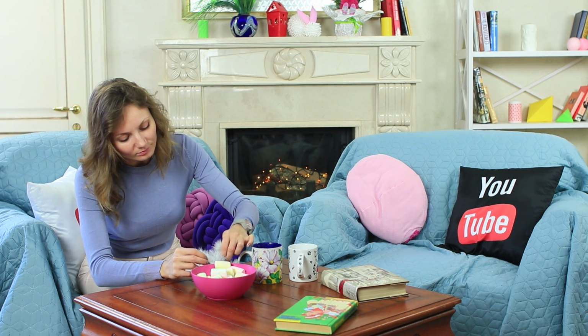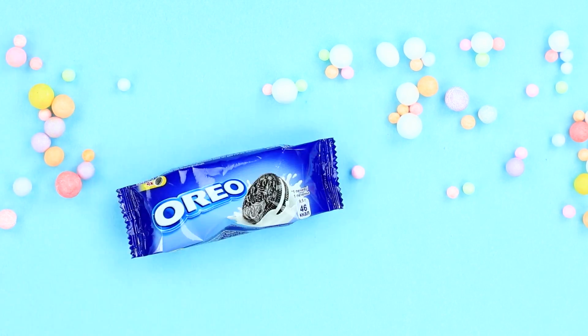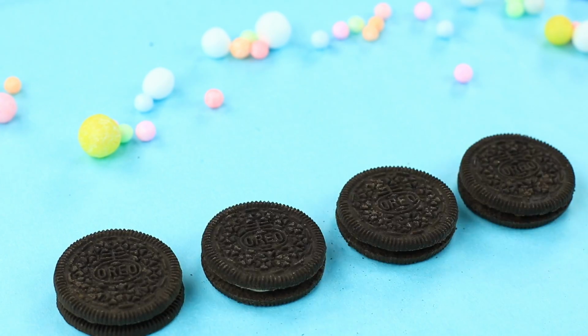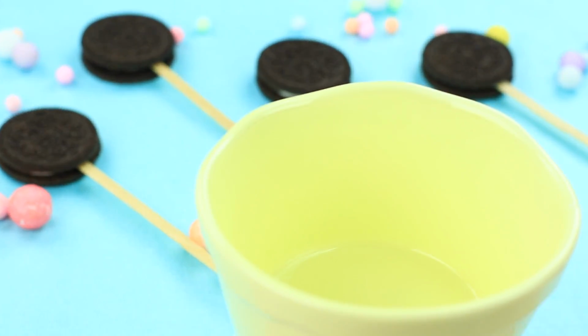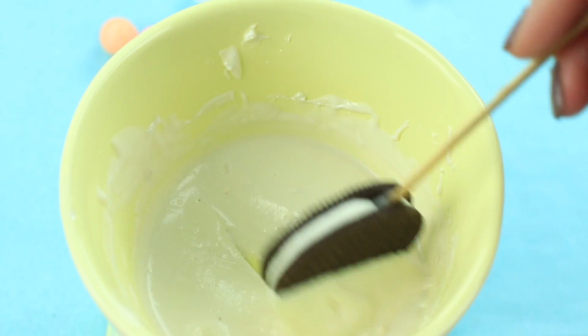My friend makes something weird when I bring her my lovely rabbits on the sticks. Take Oreo cookies out of the package. Put wooden sticks inside. Melt white confectionery chocolate and dip the cookies in it completely.